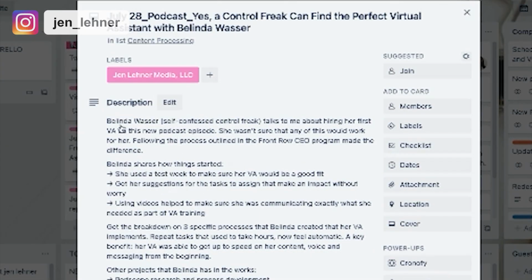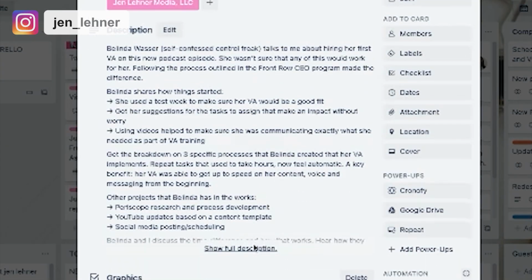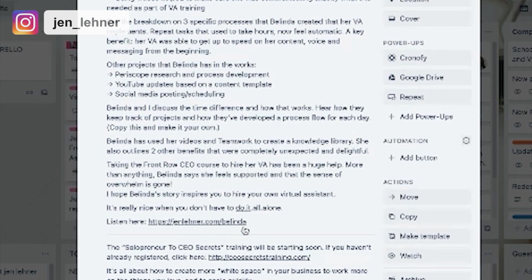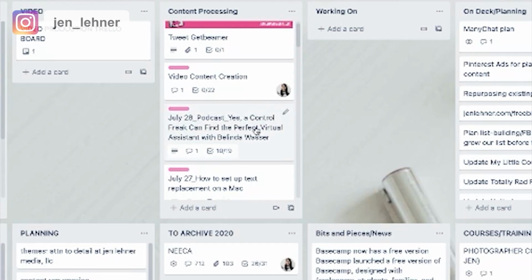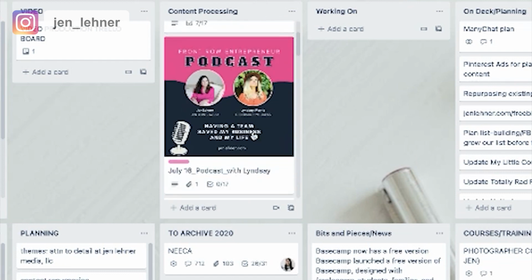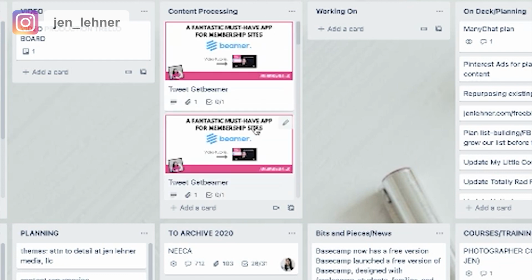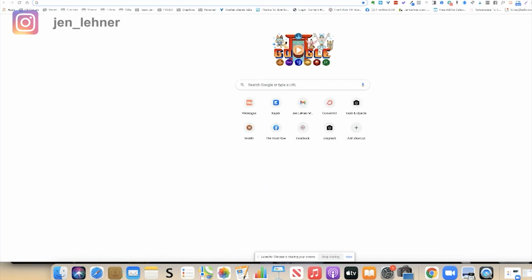as well. So like right here where it says description, this is all the copy that's going to go with this social media post. The point is, we know every day of the week what we're going to post on social media in advance. Then what we can do, you have a couple of options.